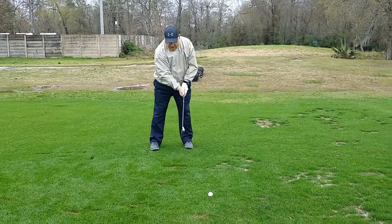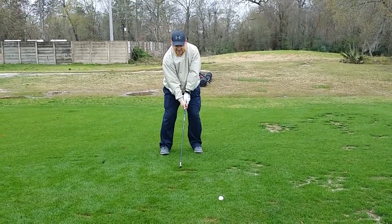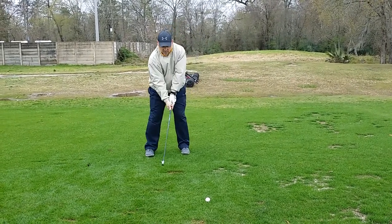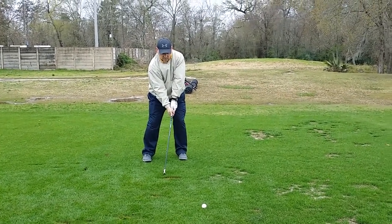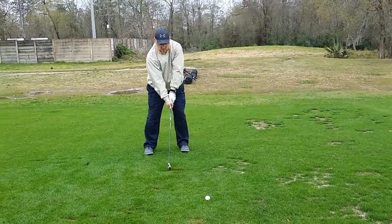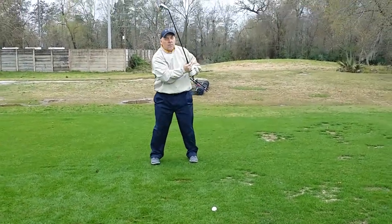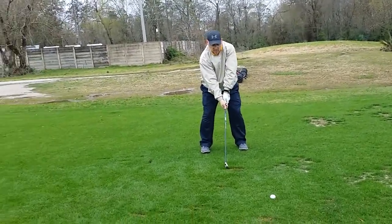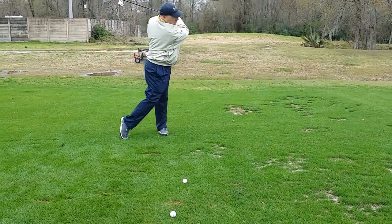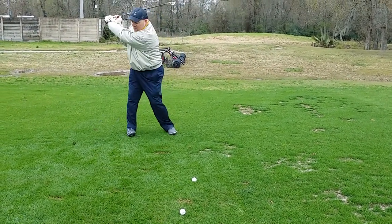Is that different? Yeah, compared to what you're used to — you were very, very wide in the very beginning. If you keep the elbows more in front of your body, meaning in front of your chest, then you're going to be able to get that extension back and through. The hardest part is going to be your follow-through. How's that feel? Better? Different? Yeah, that feels different.